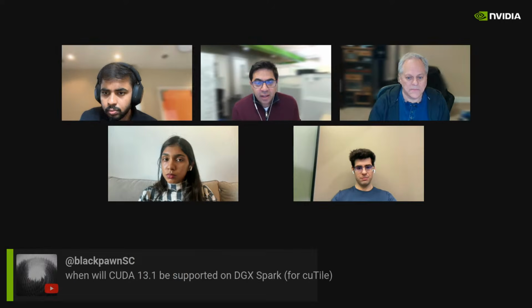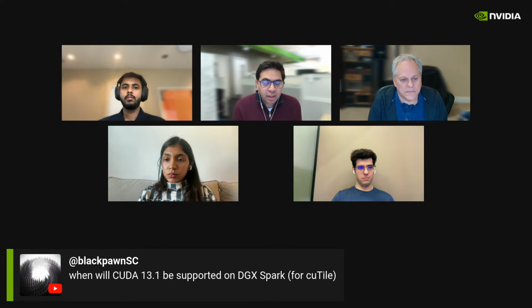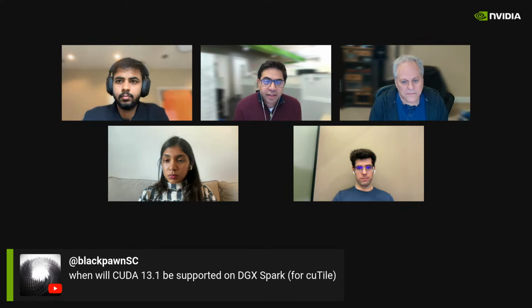Yeah. I see a question about CUDA 13.1 being supported on DGX Spark for cuTile. So the latest CUDA containers actually include CUDA 13.1. You can run those on Spark, and you can get cuTile there.